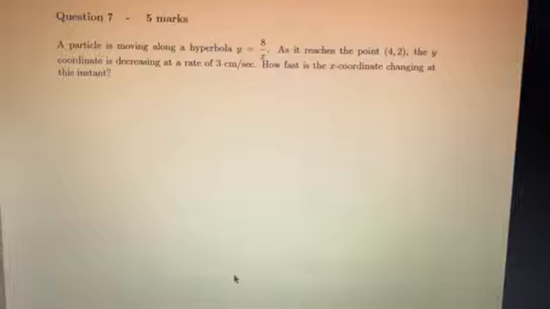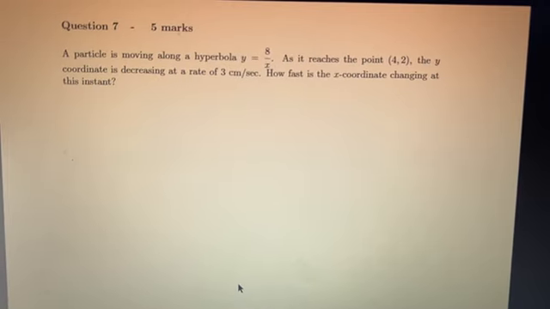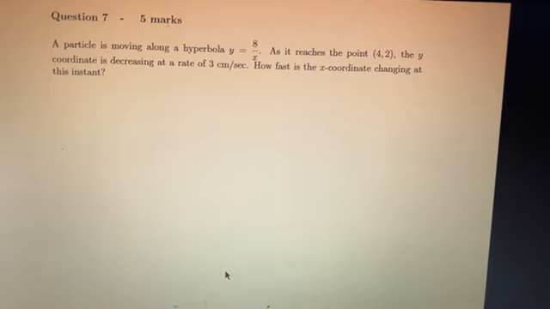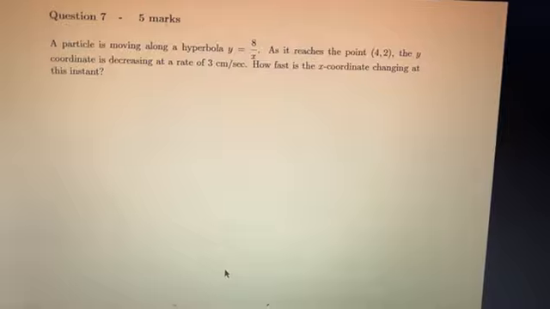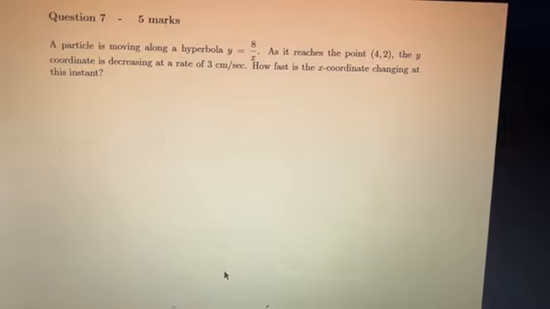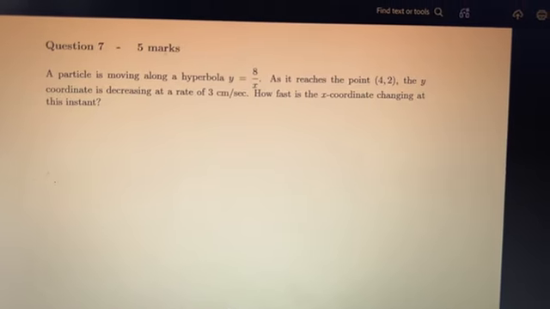That's a derivative, because it tells us a rate. A derivative tells us a rate of change in something. And this is changing with respect to time, because you see they say 3 centimeters per second, which means the y coordinate changes with respect to time, which means the x coordinate also changes with respect to time, right? Everything changes with respect to time. I'm not sure if you guys have covered these yet. I think they're called parametric equations, but we're gonna try to get it done with the tools that we have for now.